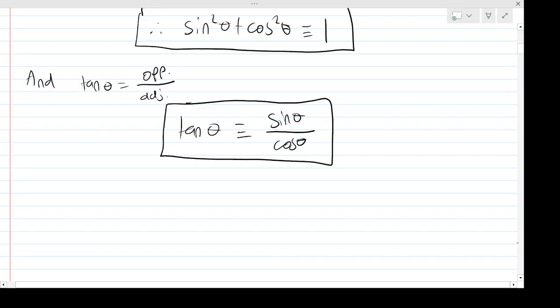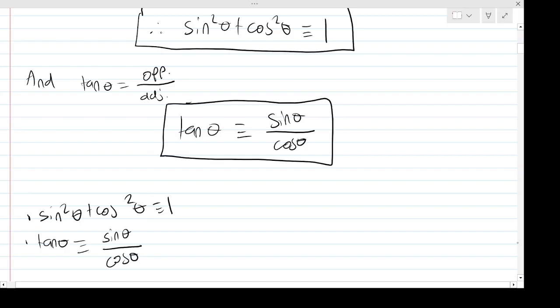So there we are then. These are the two identities we will be working with in this section, and indeed in the first year. We will look at more identities in the second year. If I'm going to restate it, we firstly have sine squared theta and cos squared theta is identical to 1, and tan theta is identical to sine theta over cos theta.